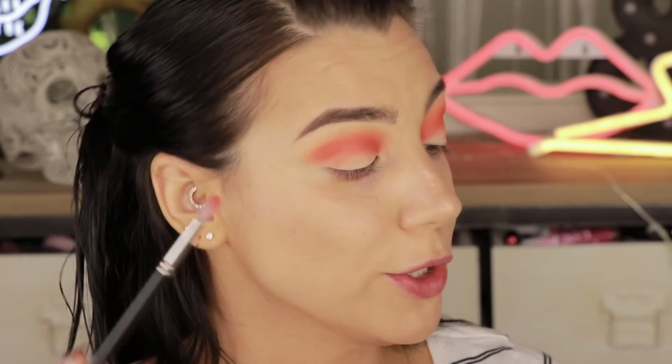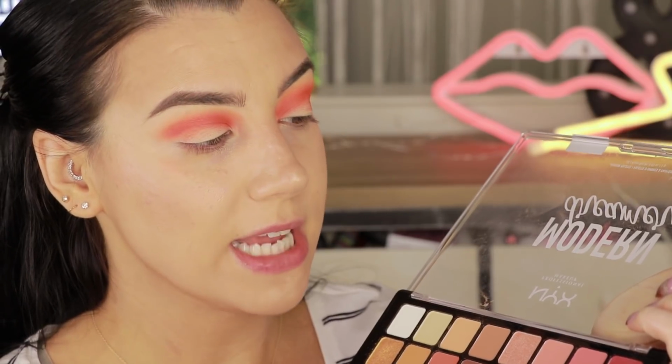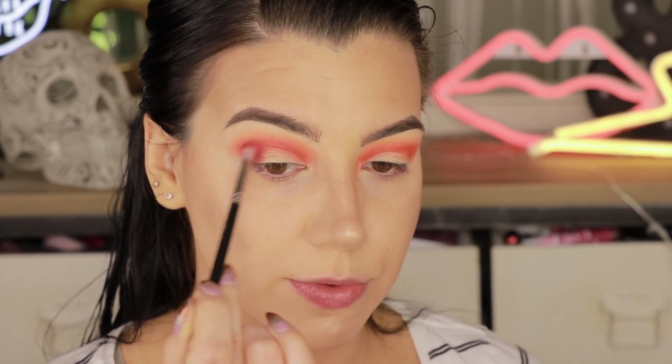I'm going to pick up my MAC 221S brush, which is very similar to the Sigma E36, but just a little bit fatter. I'm going to go into this matte berry shade up here in the top corner. I'm going to put it on the outer corner of my eye. And then whatever's left on that brush, I'm going to start sweeping through the crease.